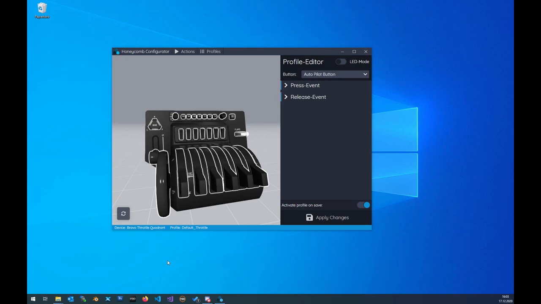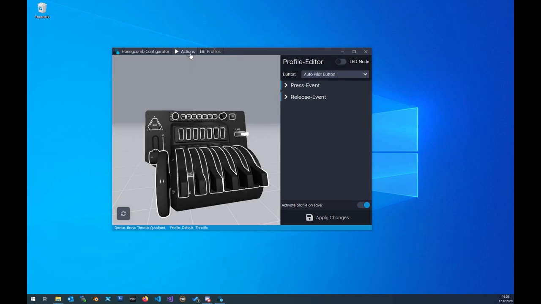This function is mostly designed for airplane aircraft developers so that you as a customer don't have to spend so much time to configure everything on the hardware. So you as a customer just can load up the simulator and go flying, and you don't have to take care about the configuration in the background. So yes, let's get started.